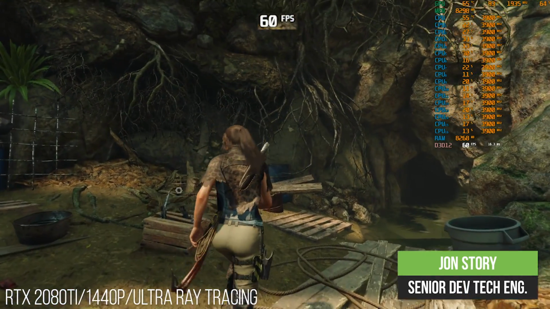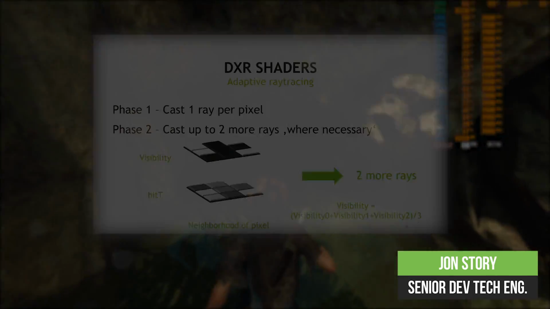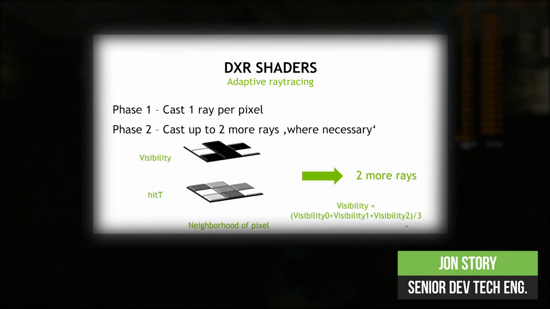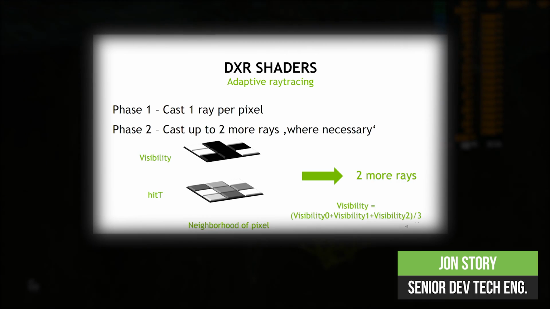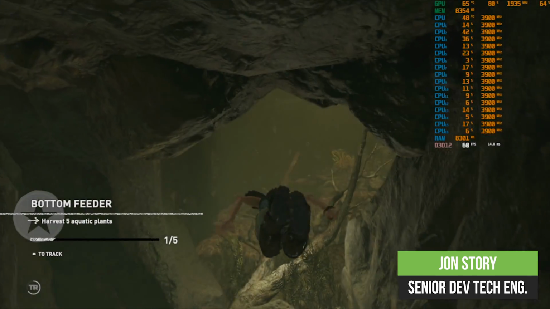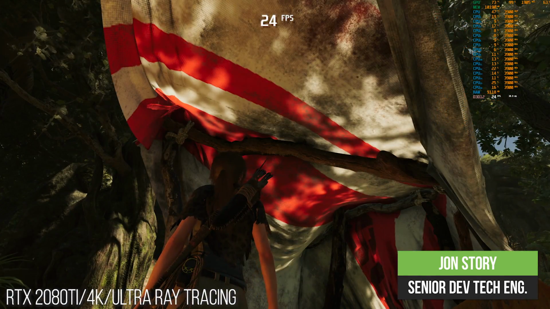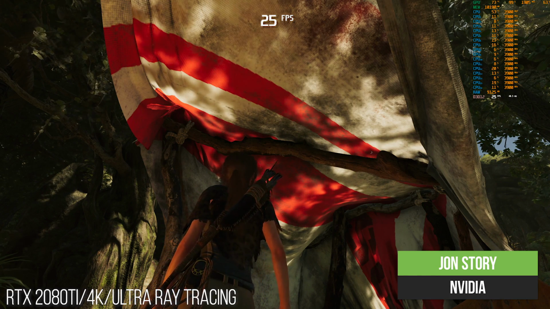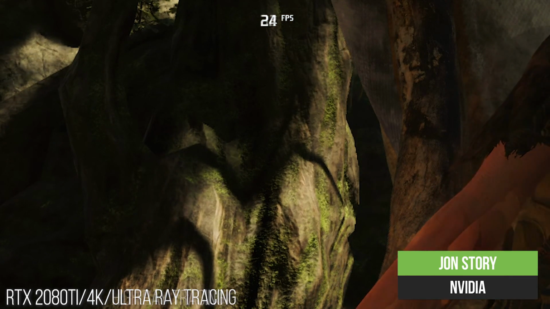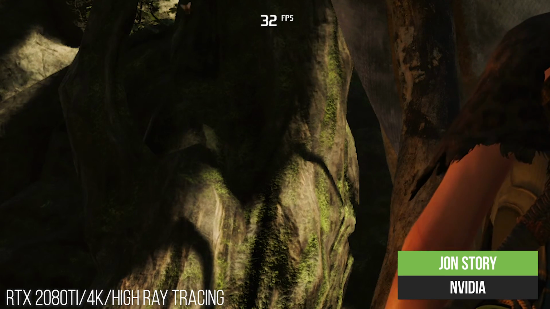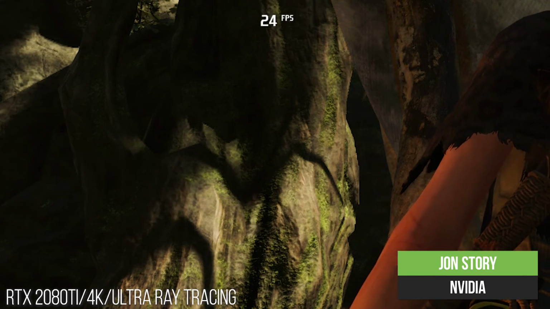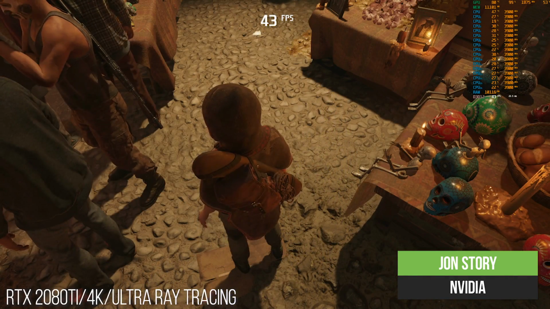Yeah, on the Ultra setting we have what we call adaptive filters, where we do one ray per pixel, and then we take a look at the result of that and examine a small neighborhood and decide whether we want to shoot an additional 1 or 2 rays per pixel. And it does that based on looking at the frequency of the hit distance to see whether there's much variation in there. If there's a high frequency of variation, then it's going to shoot a few more rays per pixel. In that way, it gives you slightly higher quality contact shadows. But it's obviously more expensive, which is why it's in the Ultra setting.